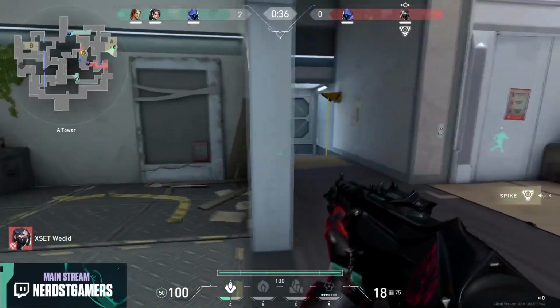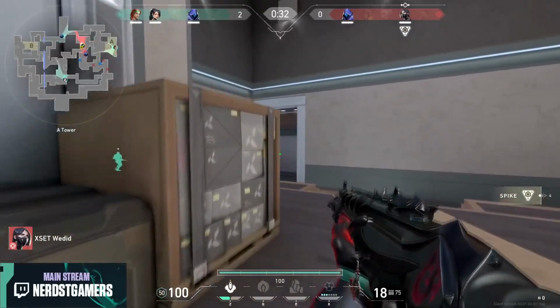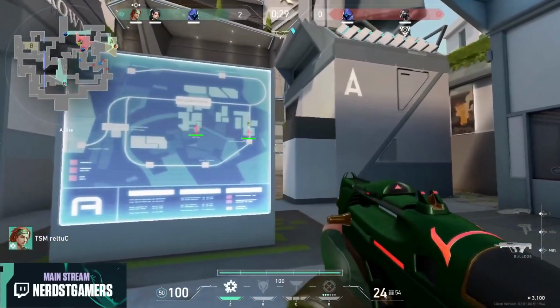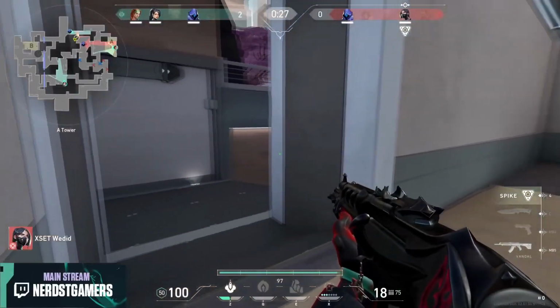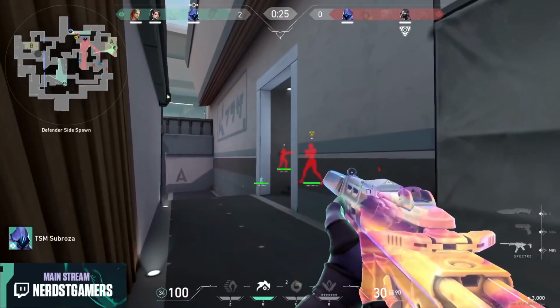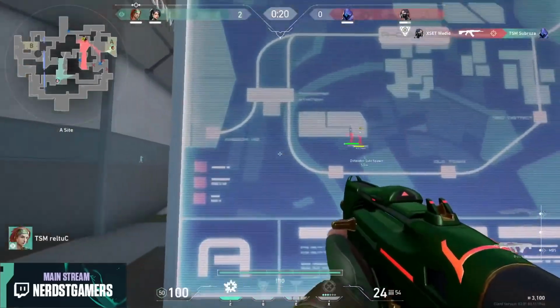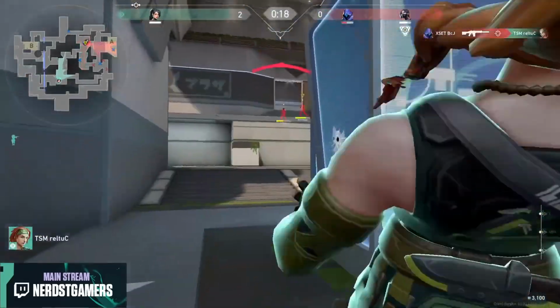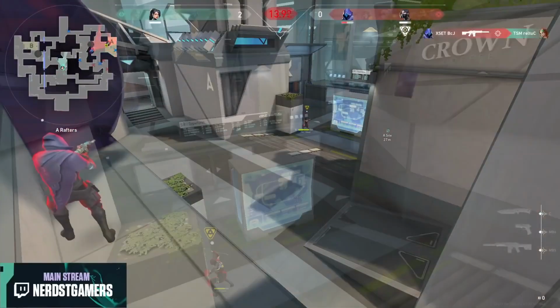So, off the back of this, Wedid is going to lead the charge towards A Heaven, and he's really banking on the fact here that no one is going to be present from TSM after those trades. He pops his Poison Orb from earlier to try to help sell a potential push B, although there's no one present from TSM to relay that info, so it doesn't actually end up doing too much. But he's still being really intricate with his angle clearing and actually ends up winning another fight against Sabrosa towards defender spawn. Shortly after this, BCJ wins another fight with a site anchor, Cutler, which puts things now into a 2 versus 1 in XSET's favor.